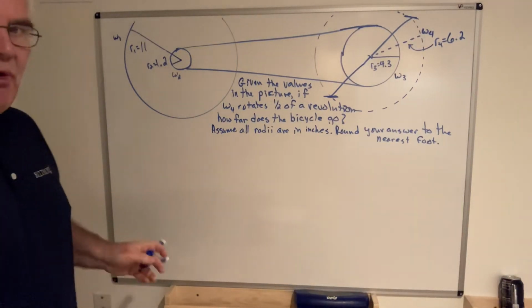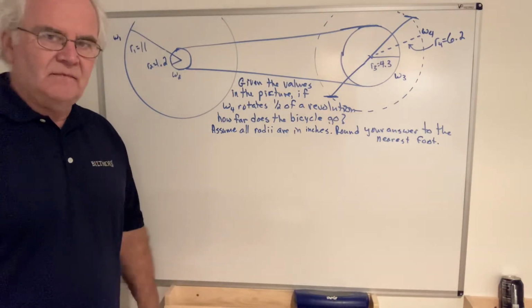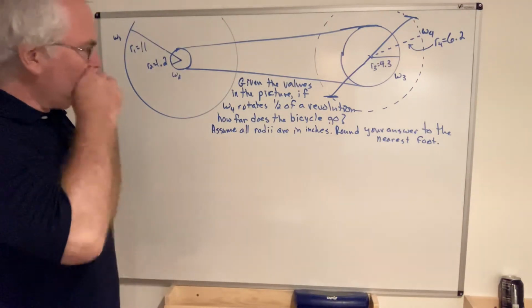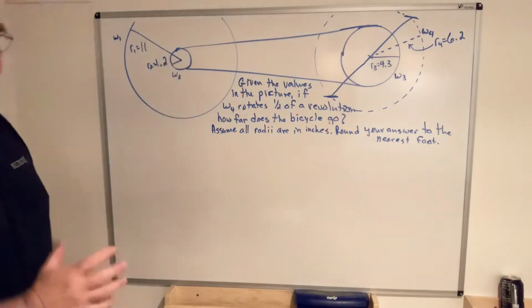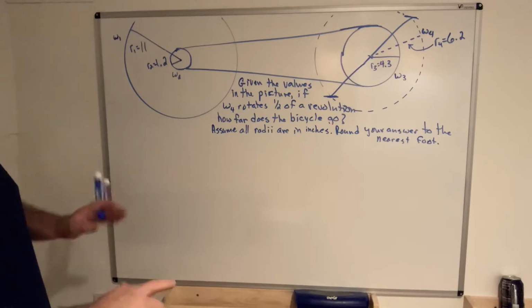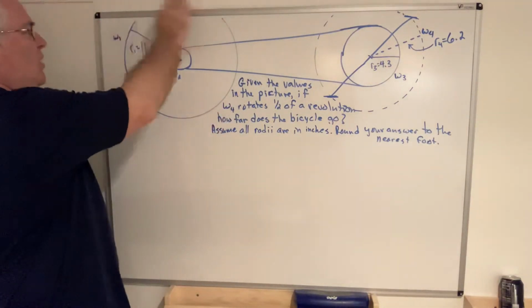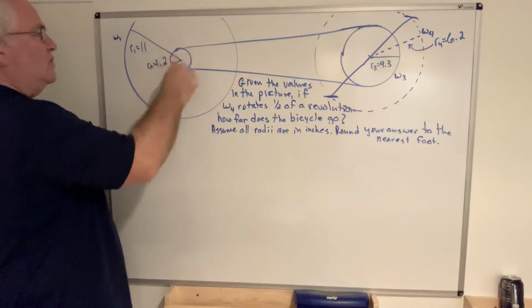One of the classic problems where all of this application using the angles measured in radians comes into play is the bicycle problem. Now, this is obviously not drawn to scale, but what I have here is a representation of a bicycle. We have the large back wheel, and we have the inner sprocket drive wheel.